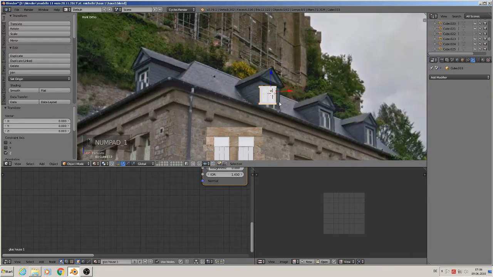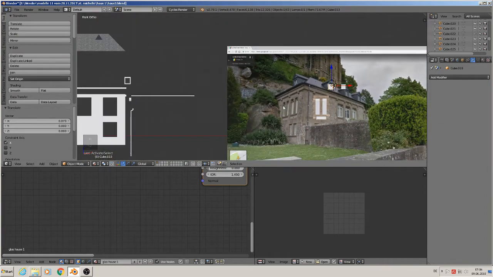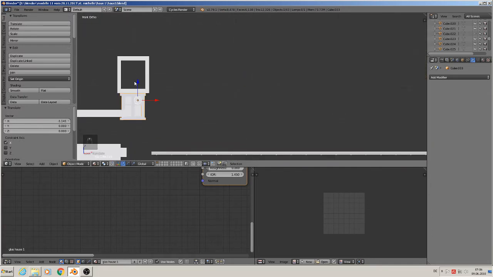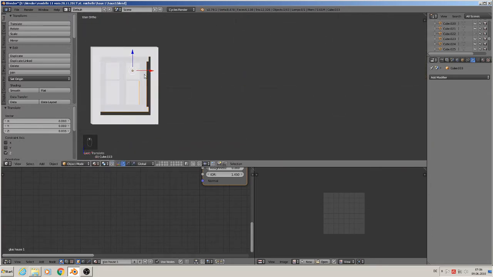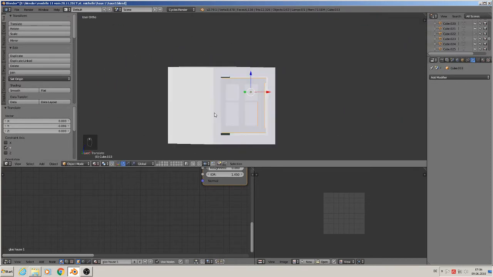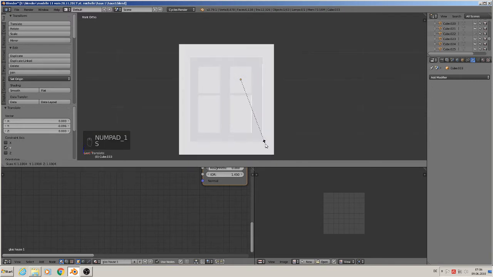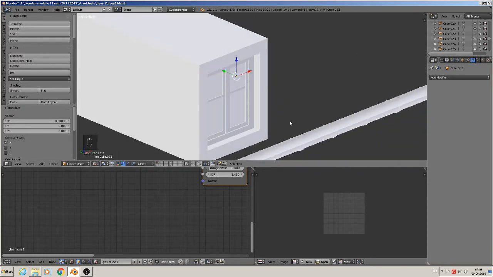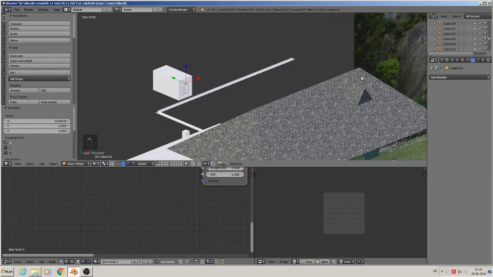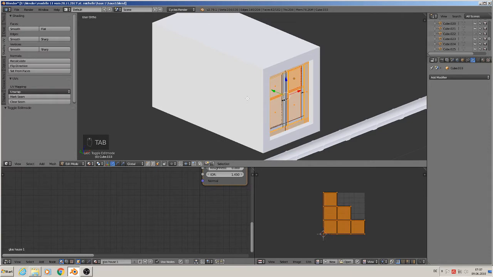Good. Shift D, we make a copy of that, and the one we bring into our box there. So there is the box we made, and there it should be in. So we see it's a little bit too small, so we scale it up simply, and we have it in. So the rest is on both sides. There come these roof panels there.